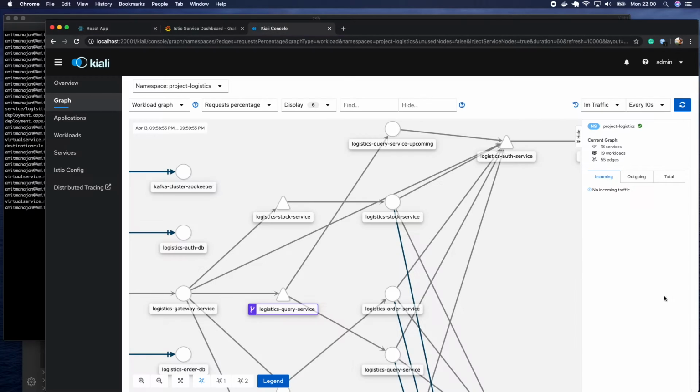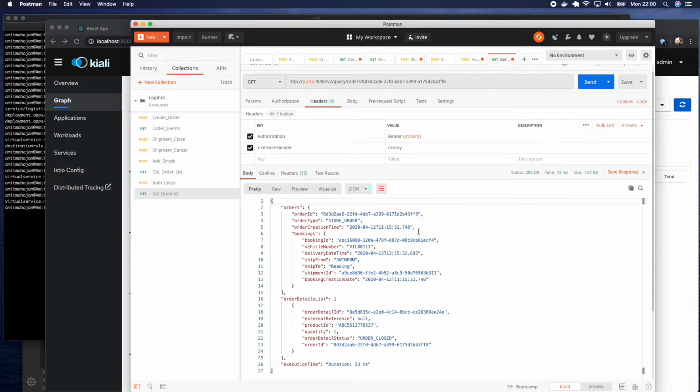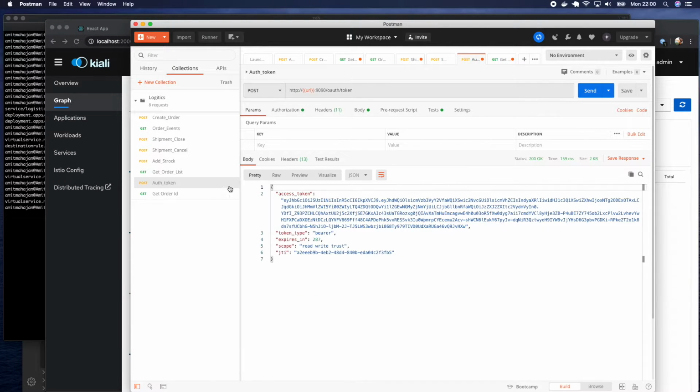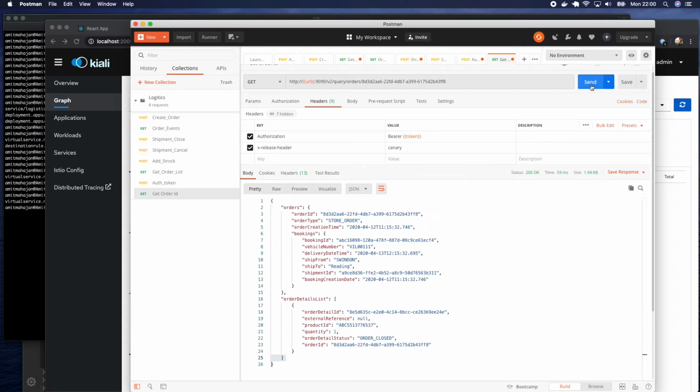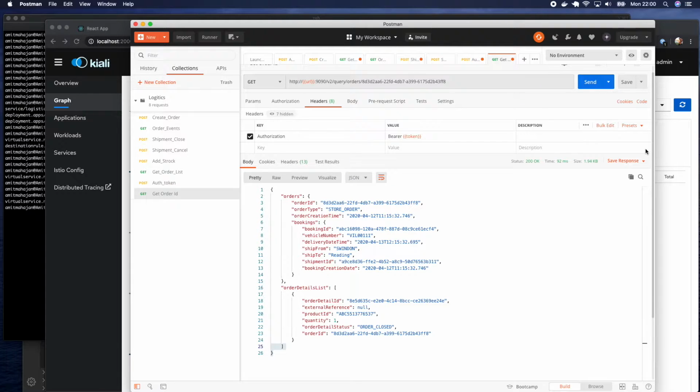Now what will happen here is the header should not really matter, because we have reconfigured the virtual service and removed the header. So we should not be getting the execution time. So let's just take the auth token first and then submit this a few times. Of course, the header doesn't really matter. We can even remove the header and it's always going to be without execution time. Now, how are we going to make sure? Of course, we are not getting any execution time.